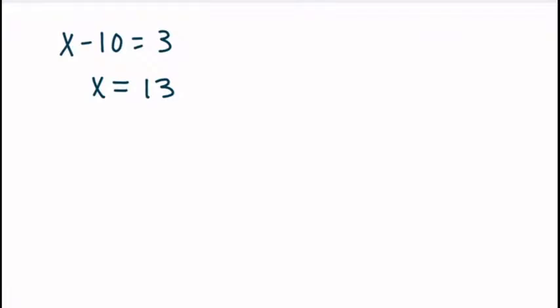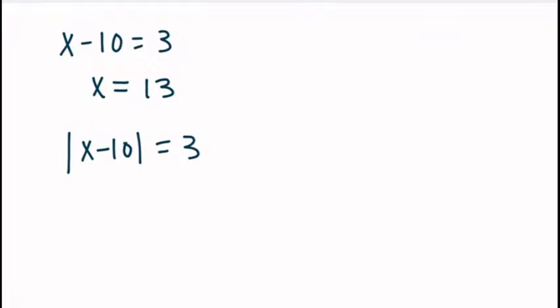Now this is different with absolute value. What if you had the absolute value of x minus 10 equals 3? You wouldn't treat this like a regular equation, like the one above, and add 10 to each side. Instead, we have to negate one side to solve this equation. You can think of this equation as the distance between x and 10 is 3. So what numbers are 3 away from 10? That's 2 numbers because, as we mentioned before, the distance from 0 can result in 2 different numbers, one negative and one positive.